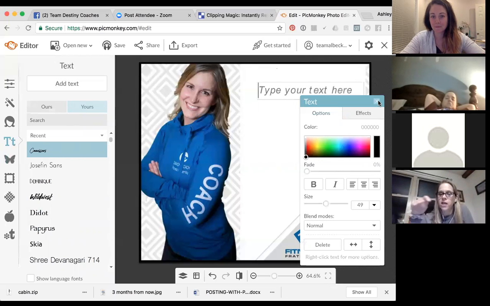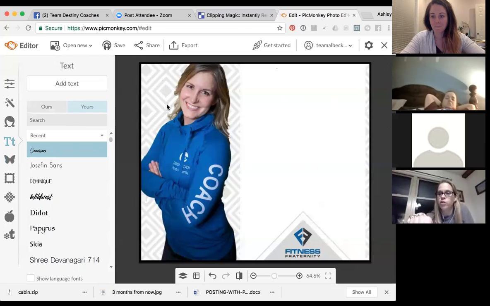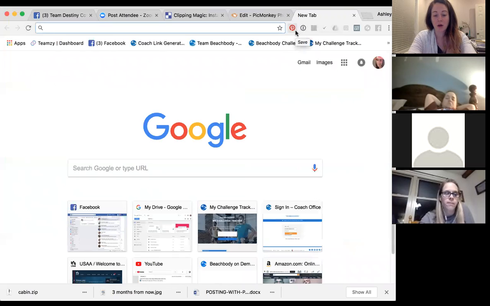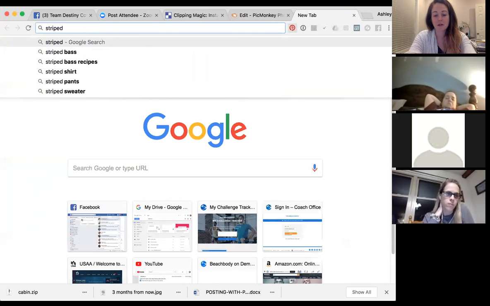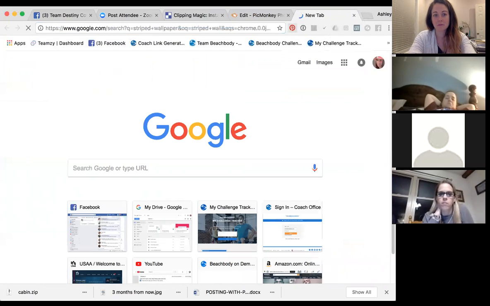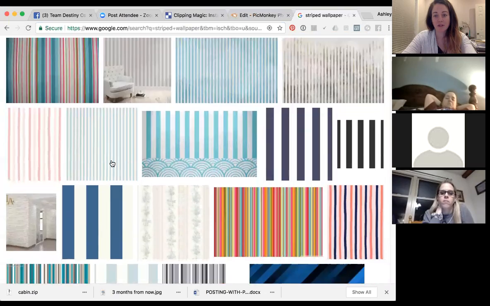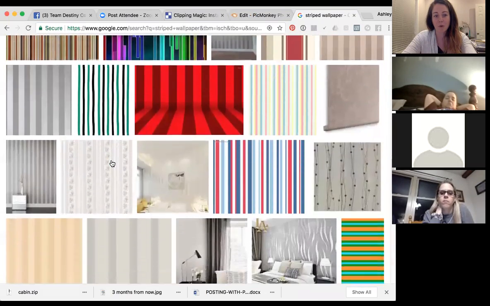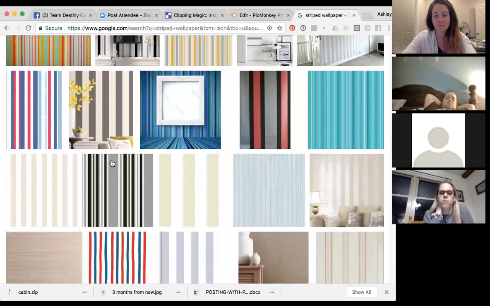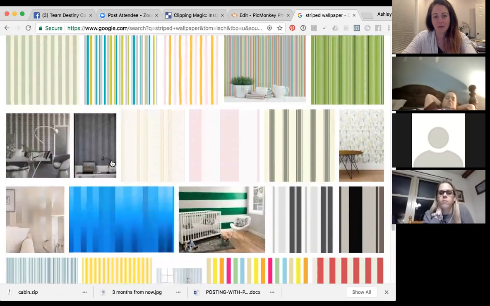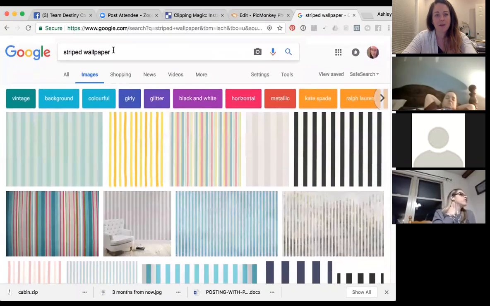Behind Rainey, how did you do a background? Okay, so I didn't do this, Rainey did, but I'll show you what I do constantly. I look up in Google, say she wanted striped wallpaper. I just look for images like this, and then I would just pull it over and save it and put it in there. I just find one that I like. Or you could write digital wallpaper or digital background.